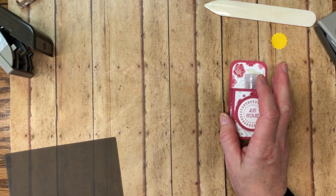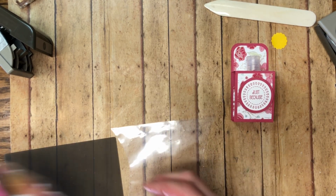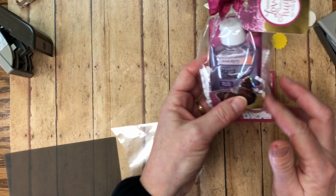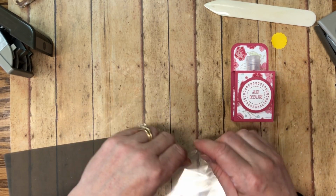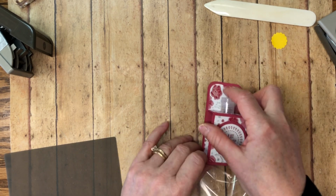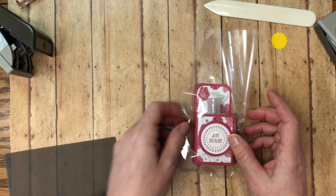All right, so now what we're going to do is bag them. So basically I'm going to bag them just like my previous video here, but without the tag. Since we already have a sentiment on here, I didn't think it needed anything. But I do have some really nice berry burst ribbon left over.